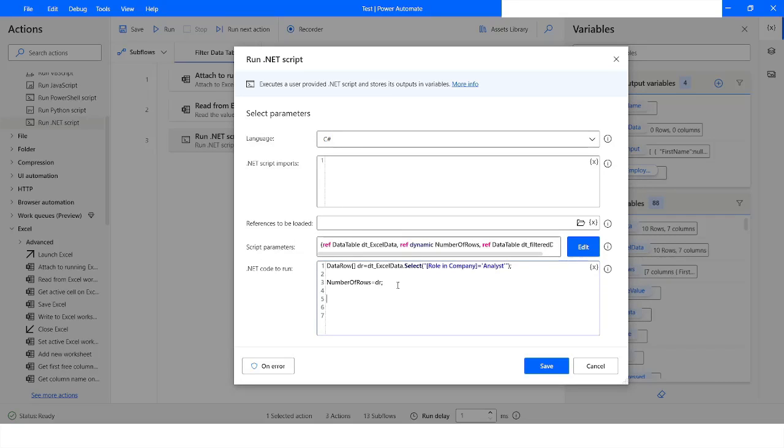Now what we can do is create a for each loop. Since I'm going to do the iteration on the collection of rows, I'll create a variable of data row, and this for each loop is going to work on dr. It can also work on the number of rows.